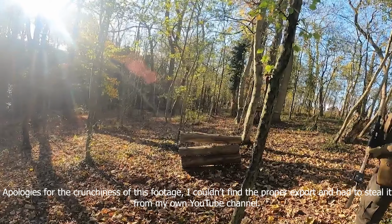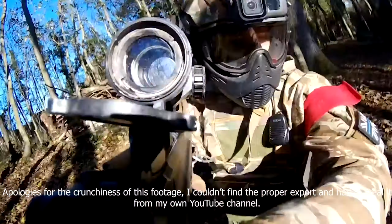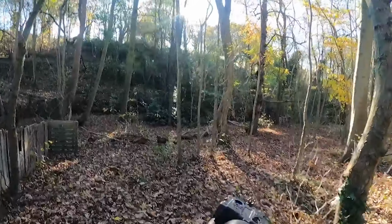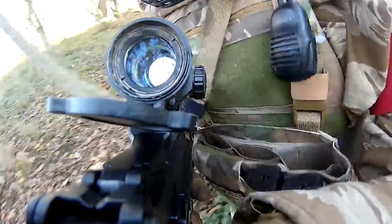We jump into the gameplay right here as we are pushing from our side of the site towards a building we call the Embassy. I did not set the hop-up. I left everything as it was in the box to see how it performed if you just bought it. Threw a mic and a battery in and ran out into the skirmish field.